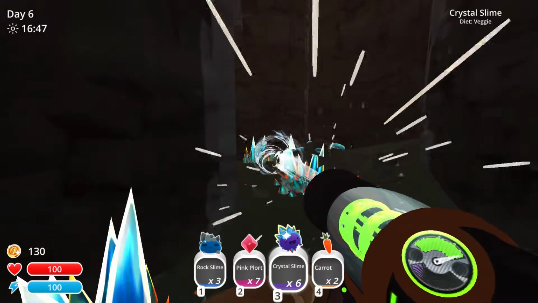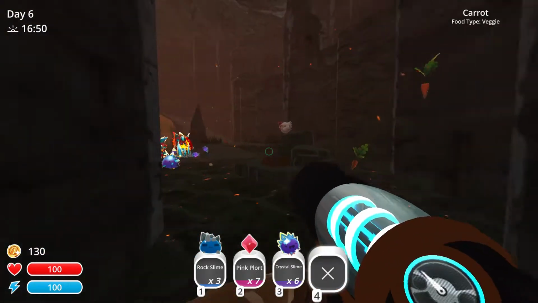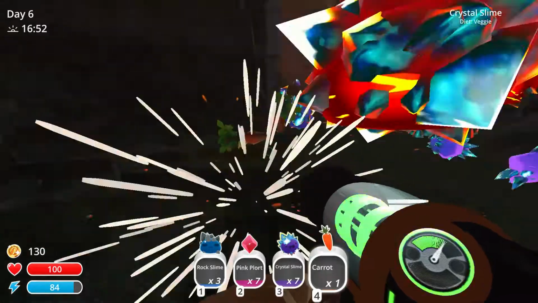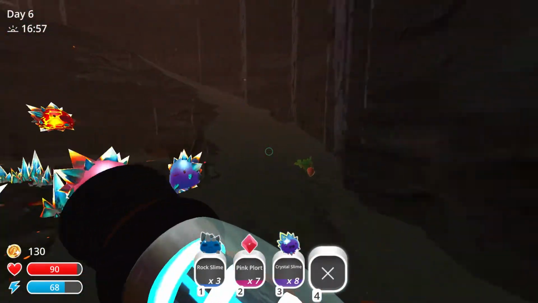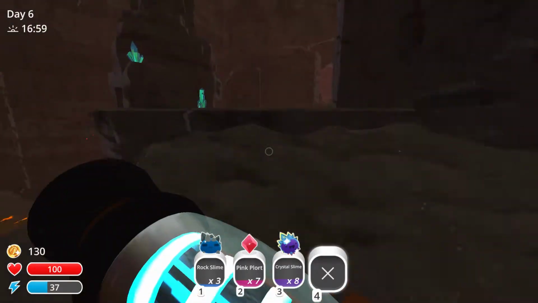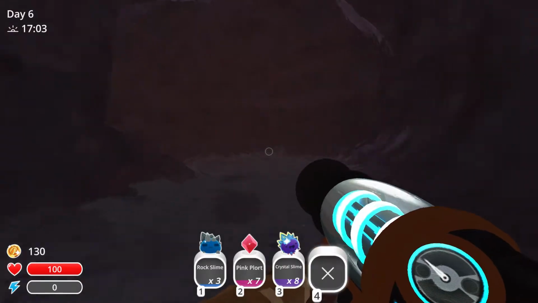I think I might just get these. Yeah, I don't think I need to make the gordo thing. I think I literally just get these slimes. We need to save one space though. We need to get them goddamn green slime things.